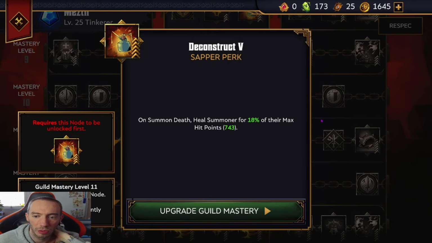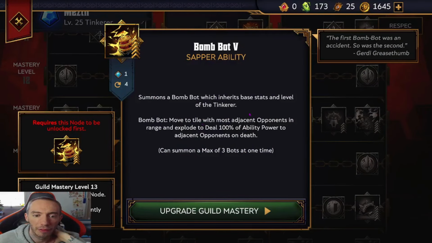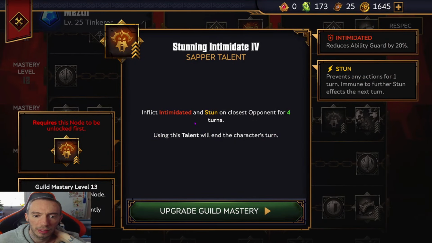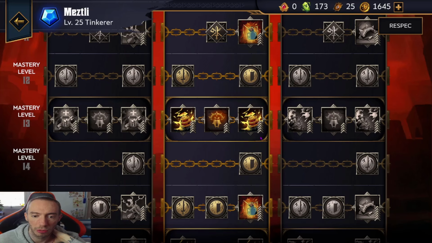We've got increase our attack. We've got increase our guard. We're going to increase our guard by 12%. We have increase the amount of damage the bomb bot does. We've got inflict intimidated and stun on closest opponent for 4 turns. So this, you know, amazing, super duper amazing. The stun is only going to last for 1 turn, so that 4 turns is for the intimidated, just to keep that in mind. The other one we have is increasing our provoked damage from the bot, so it explodes and deals 87%, so it's more.